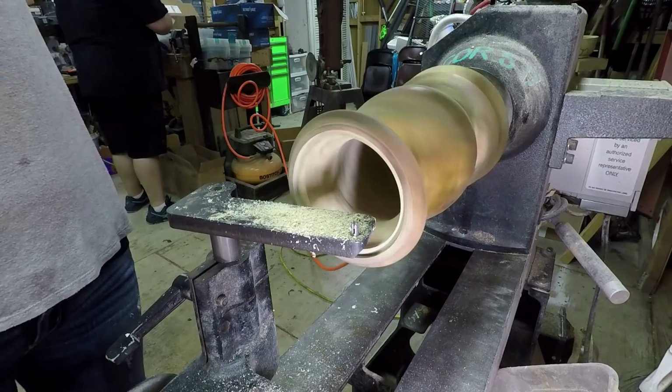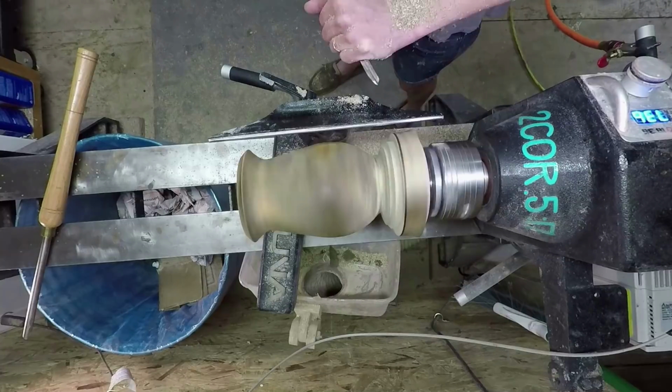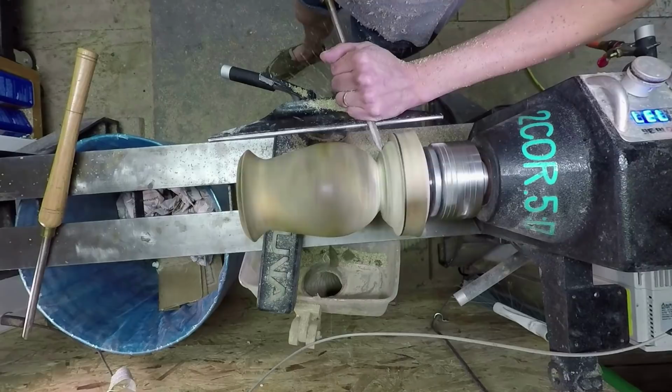Until I can get an opportunity to use it with different woods and give it a fair and honest review. But just from what I used of it so far with this piece, with this really punky, chippy wood, it left a great finish on the inside. So not much sanding. It was a great tool.